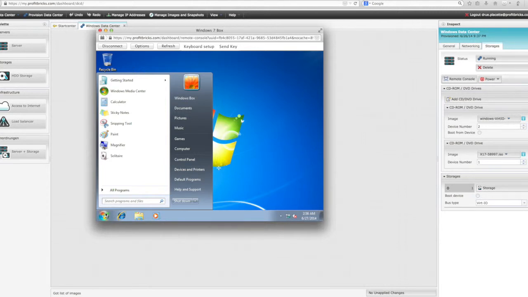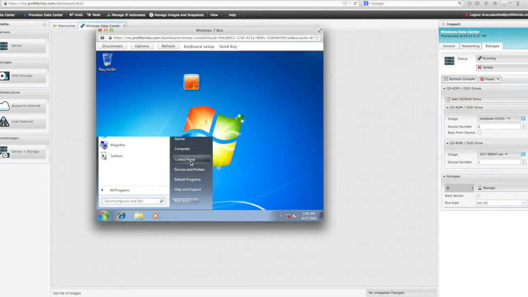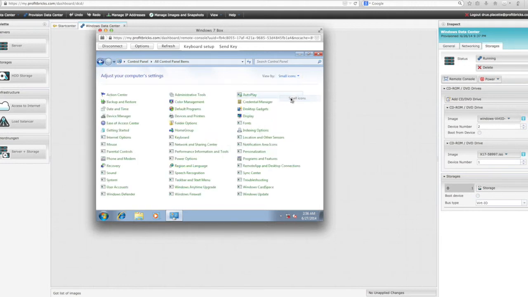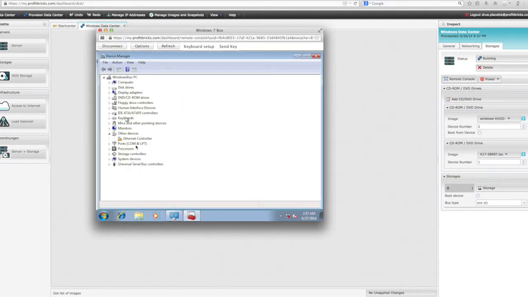If you run a Windows server, you could go in, same thing, go to a control panel. I'm going to go ahead and do a list view just to make it a little bit easier here. And so you have your server settings and other things like that. In this situation, we're going to go ahead and go into Device Manager. And again, you do the same thing on your Server 2008 or Server 2012 box. Under Device Manager here, we're going to see that we have the Ethernet controller that we need to install the drivers for. So I'm going to go ahead and right-click on that Ethernet controller and Update Driver.